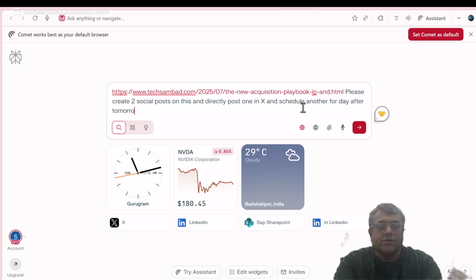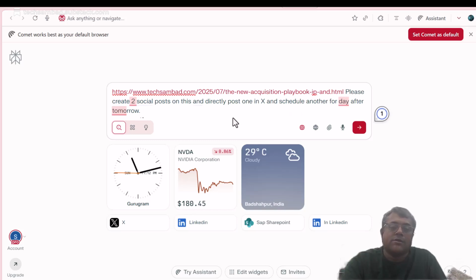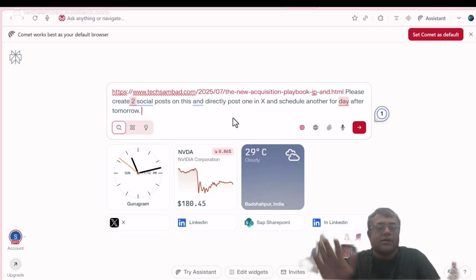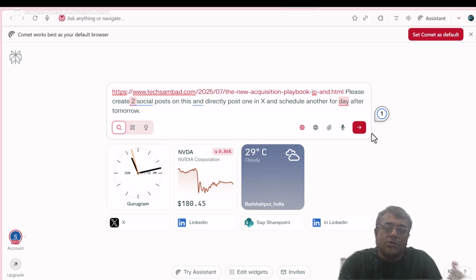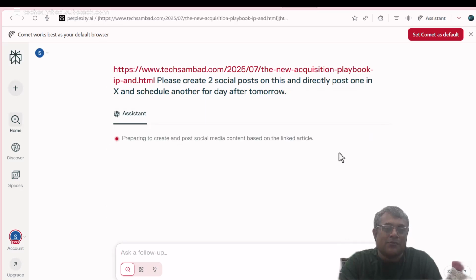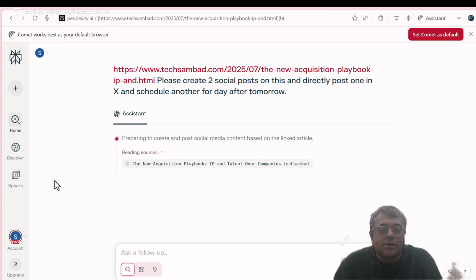So with this agentic browser, I have actually logged into X in one of the tabs. For the sake of confidentiality, I'm not showing you the tab, but I have already logged in there. It was quite impressive. And my default LLM is GPT-5, of course. Let's see.